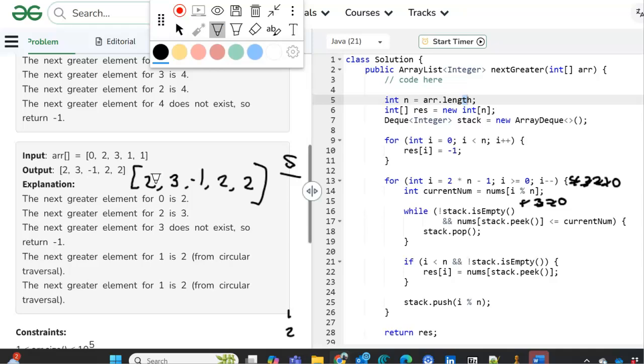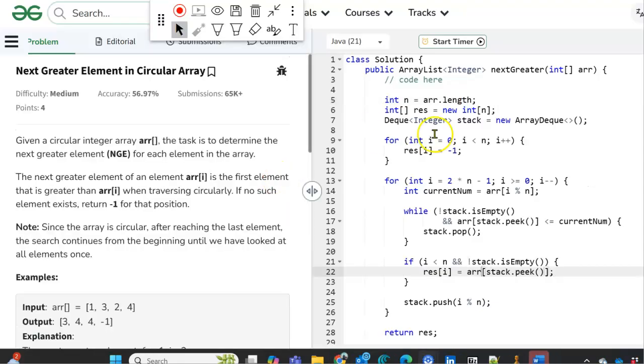So we can do it with a stack. I mean, if it's not a circular array, then you can do it the same way, next greatest element, with just one pass through the array and a stack. If it's a circular array, you need 2 passes through the array. The first pass is just to set up the look-ahead numbers for some of these numbers, if needed at the end of the array.